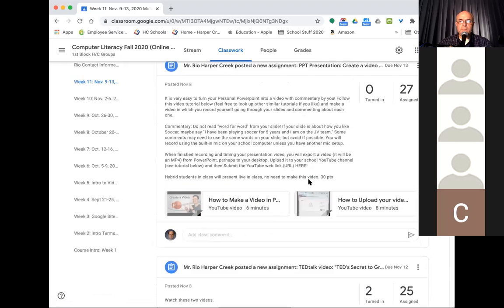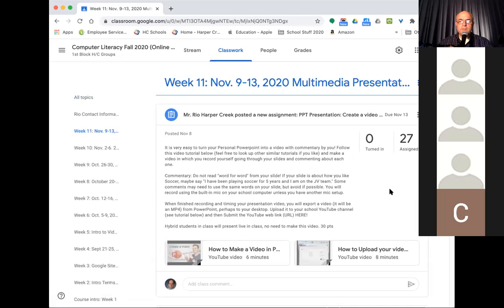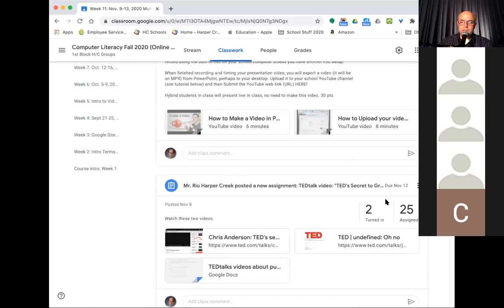It's fairly easy in my opinion, wrapping up multimedia presentations. Next week we'll be starting spreadsheets and internet topics. We're going to be doing both. So we're going to be doing a lot about the internet, and we're going to be doing spreadsheets too. So that should be pretty interesting in my opinion. So that's pretty much it.